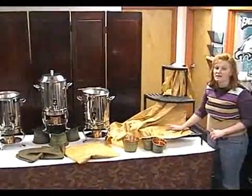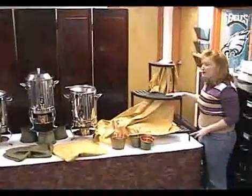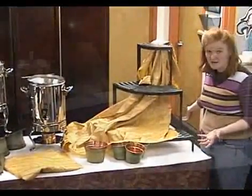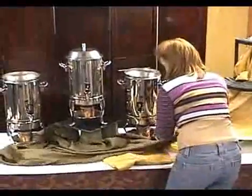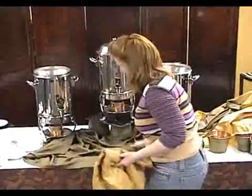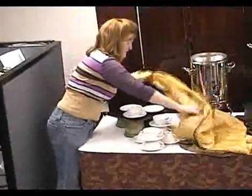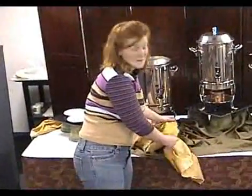When building your displays and using display linen, you don't ever want to cover your element of height completely. You want to let the client understand that you're using it as a draping tool and not hiding something underneath. Bring your linens in and around the major pieces on the table, being sure to hide any raw edges that might be sticking out.